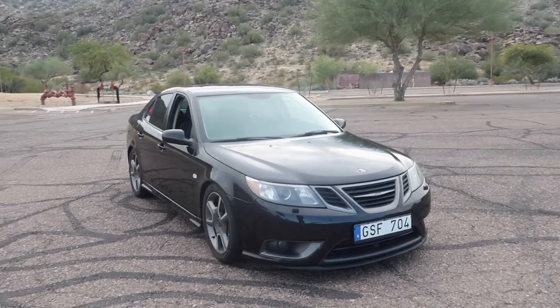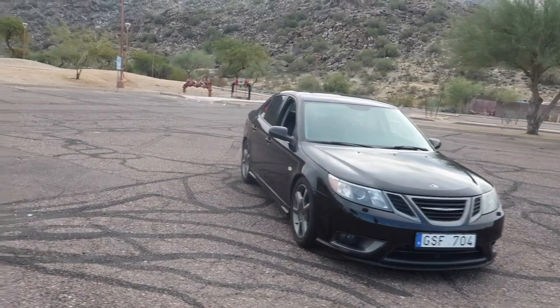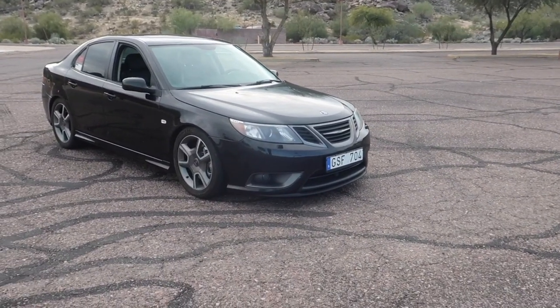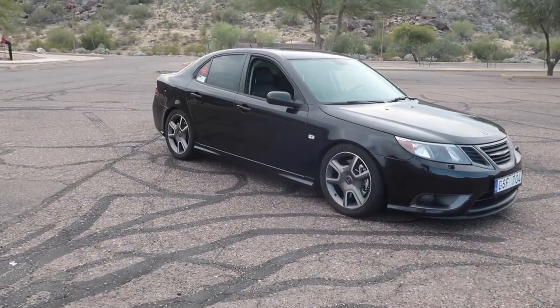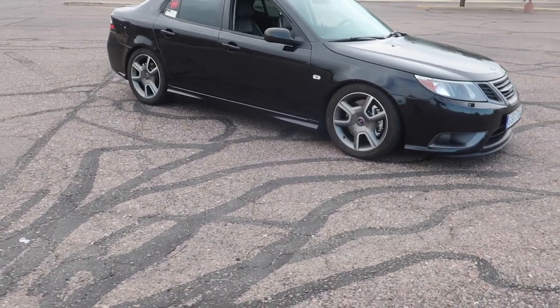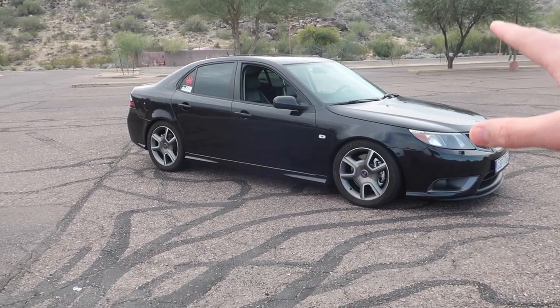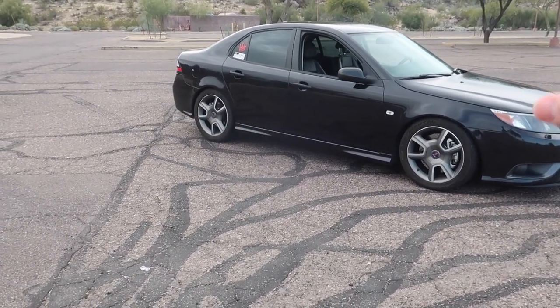They did have an old alignment rack there, but said that because the car was lowered they weren't able to fit it on the alignment rack. The other issue the car was having is it kept throwing itself out of alignment, which was really the main reason I wasn't driving it because it was destroying my tires. Fast forward to about two weeks ago, I took the car back. They were going to raise the ride height so it could fit on their alignment machine, but turns out with the stock wheels back on the car, it could fit at the height it was at.